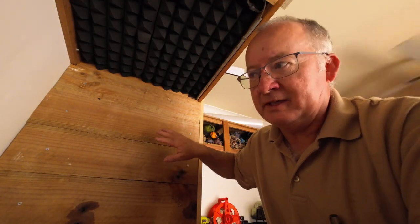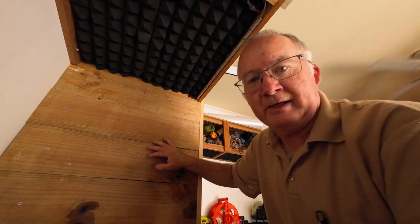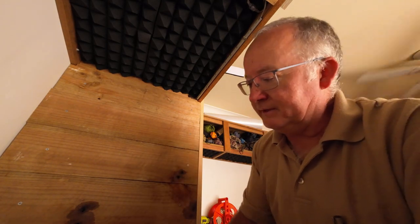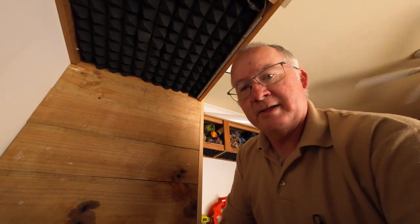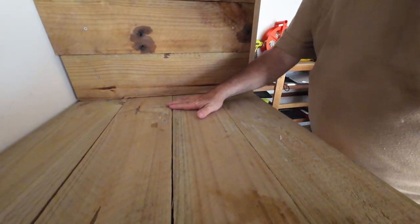As you've probably just seen, I've put these ones up. One of the reasons is I don't like the pine, and the reason I haven't taken the pine tongue and groove down is I've got the soundproofing attached to the back of that. So I've just put this straight over the top of it so it matches the main part here. Let me show you. It's the same wood here, same wood there.